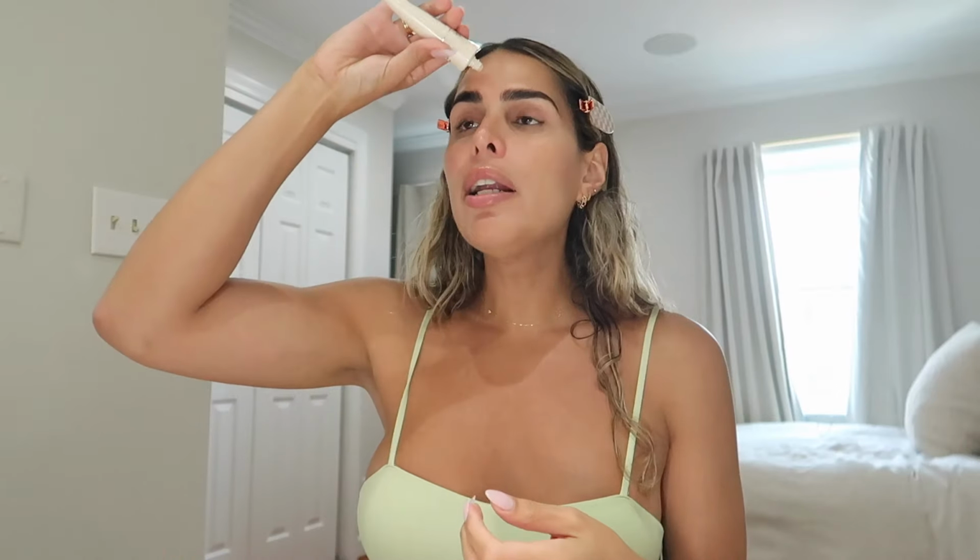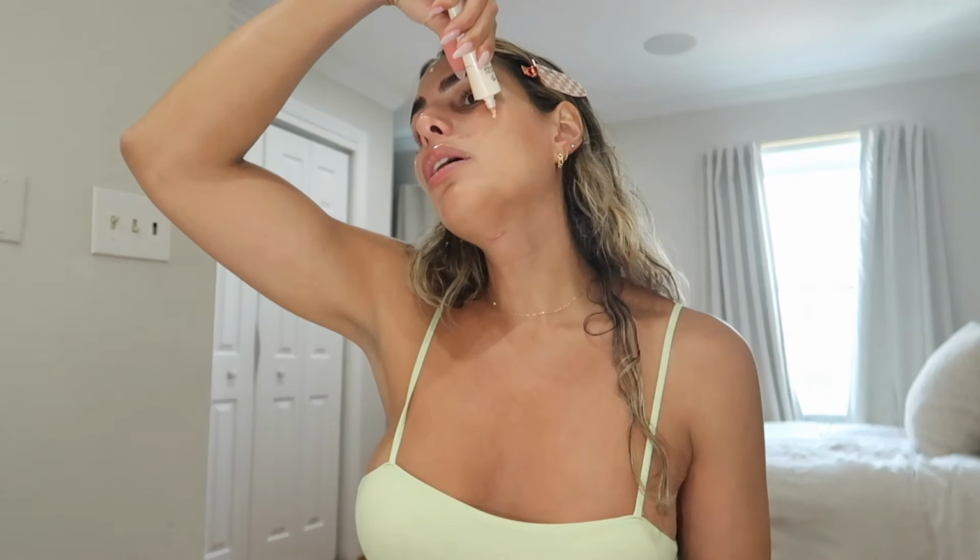I'm about to start doing my makeup, and I'm gonna show you what I've been using lately. First, I'm going to prep my skin with my primer, Giorgio Armani Luminous Silk Primer. I'm obsessed with this primer. It's so hydrating on the skin. So we're gonna put a little bit here. And that's about it. That's all I use. I'm gonna massage it onto my face.